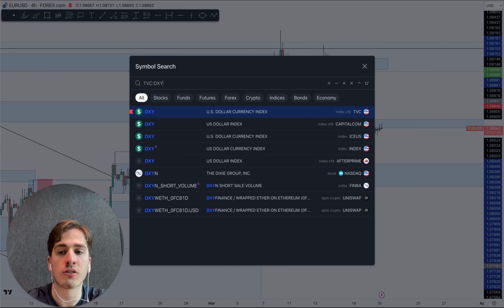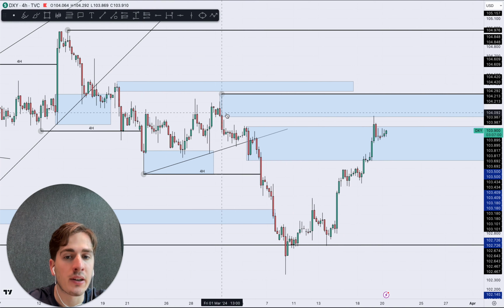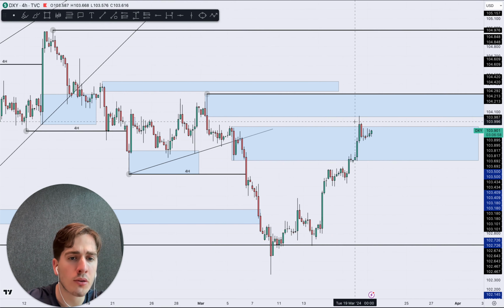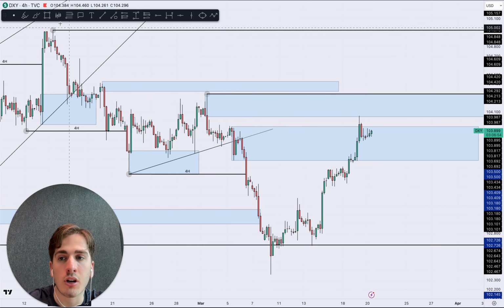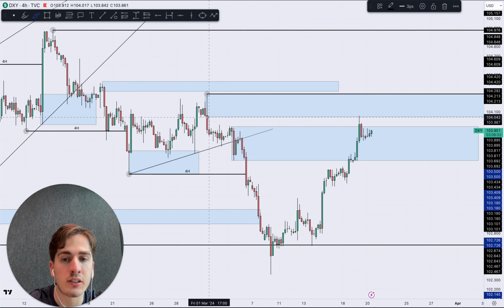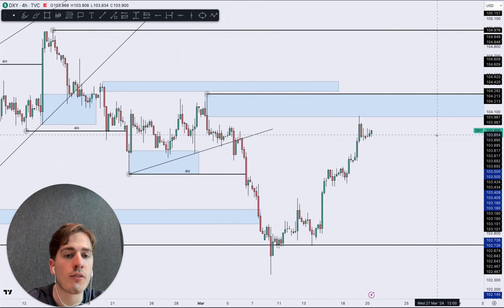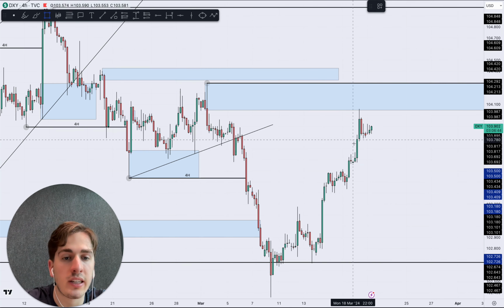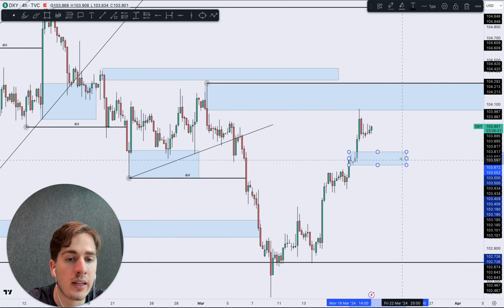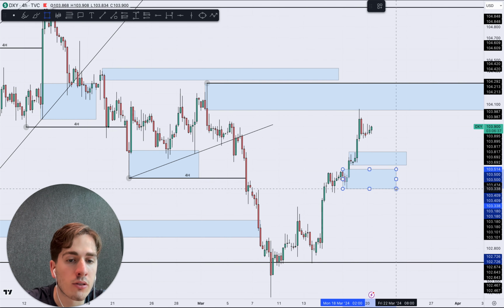Moving on to the dollar index. On the dollar index, we saw indeed a retracement from this area of supply, a nice strong retracement back towards the downside. Now this is just the initial reaction after liquidating pretty much the highs over here and tapping into that area of supply. So for now, as the bullish momentum is still high, I'm looking for a potential retracement down lower towards this area of demand over here, or even this area of demand over here.